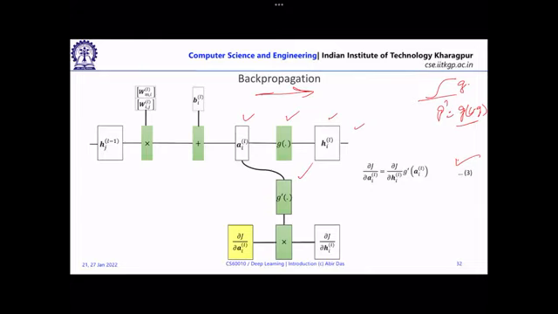Now, what does equation 3 say? It says ∂J/∂A_iL. To get ∂J/∂A_iL, you have to have ∂J/∂H_iL from the previous layer. For the time being, assume that you have it. In 2 slides from here, we'll see how you get ∂J/∂H_iL. From here you can get ∂J/∂H_i(L-1), which will go to the next layer, and you will be convinced that you have got ∂J/∂H_iL from the previous layer. That's why it is called back propagation.